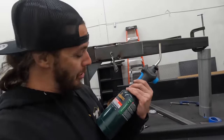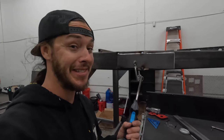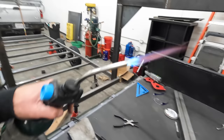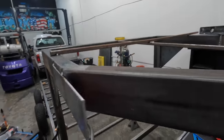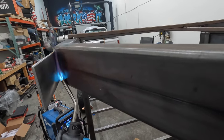Using the old Benz Burns-O-Matic. I don't know if this will get hot enough for 3/16. We're gonna try it. Worst case scenario, Zach will be here tomorrow and we'll play with the oxyacetylene. All right, Burns-O-Matic, do some burning. 3 hours later. We might be onto something with going in the back right here. Holding all the heat in.